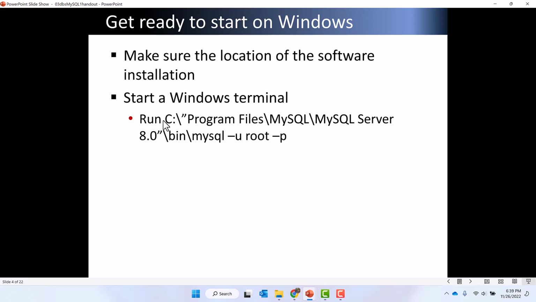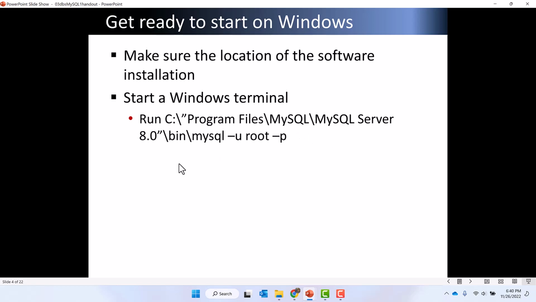You don't type run, simply C:\ program files \ MySQL space server space 8.0 \ bin for binary \ MySQL space -u space root if you want to access your MySQL through the root privileges, space -p followed by password, but you do not need to type your password here.